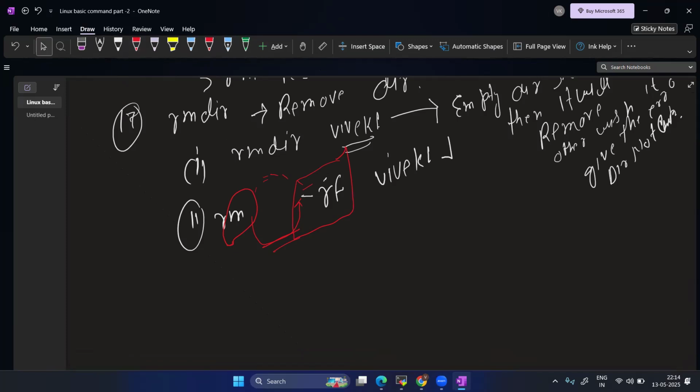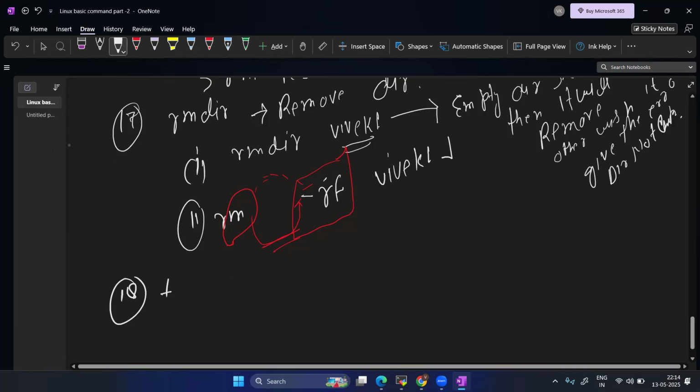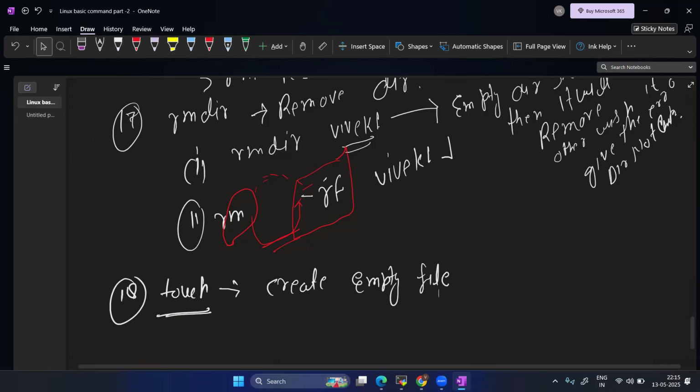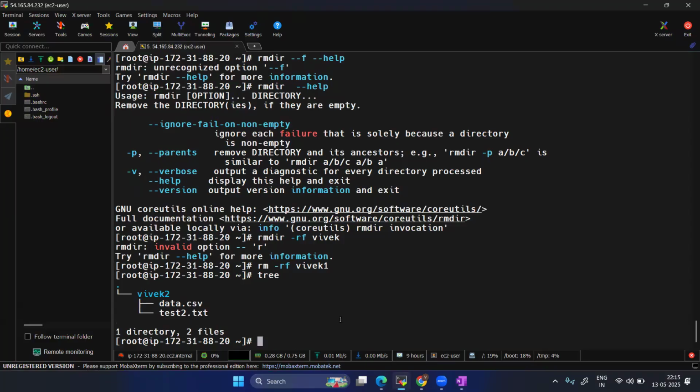So one more command is there, touch. Command 18, touch. Touch means create an empty file, correct? Or update the time. So we need to create one inside the directory.